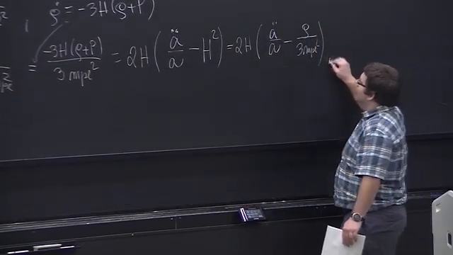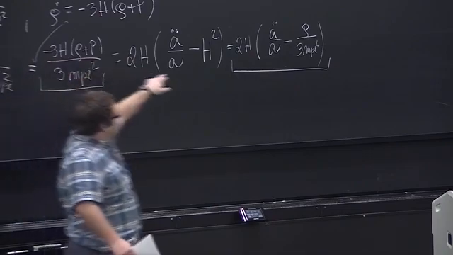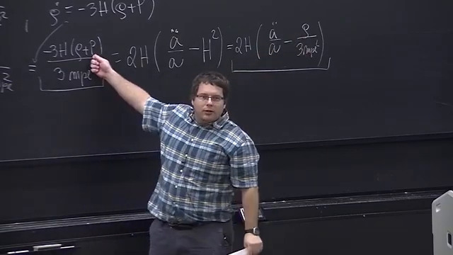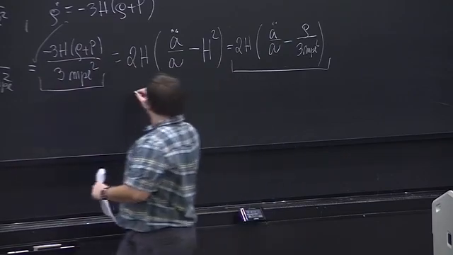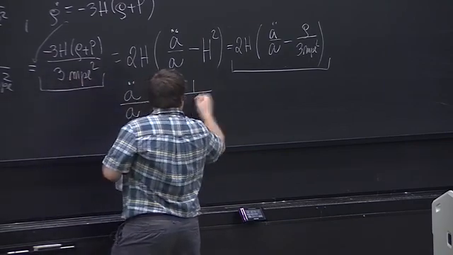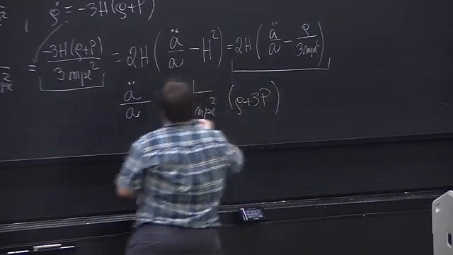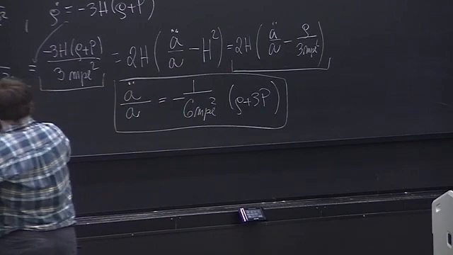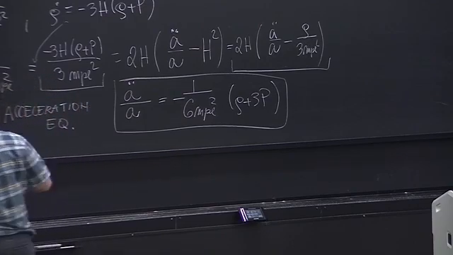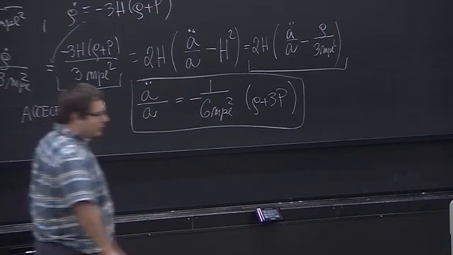Okay, so now I look at this part, and I look at that part, which are, of course, equal. So now you see that h gets cancelled here, and I will have an equation for a double dot in terms of rho and p. Okay, so then if you write it down, this is called the acceleration equation, and that's actually the true Einstein equation. So a double dot over a equals, and now if you put all the terms together, minus 1 over 6 m Planck square times rho plus 3p. This is the acceleration equation. And of course, because it follows from the other two equations, it's equivalent to these equations if you want.